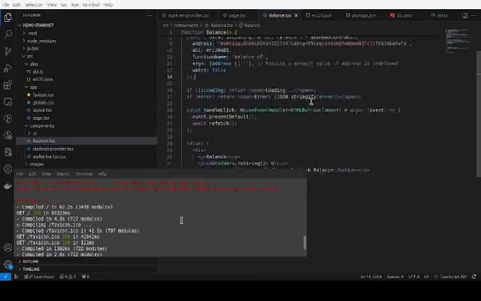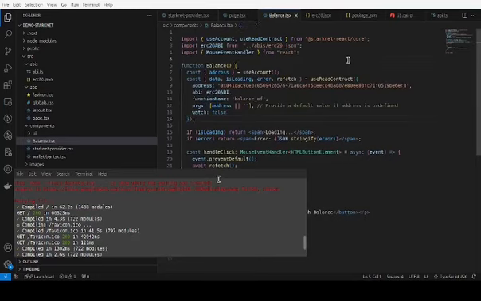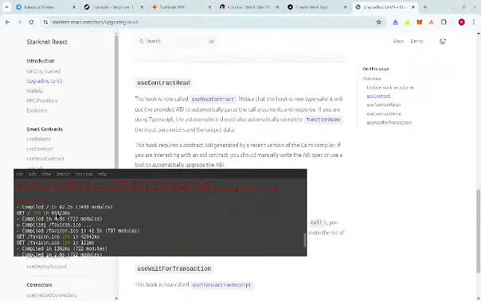So it resolves all the errors properly. It's very good to follow up with the latest updates in the packages. So let me go back, head over to my documentation.